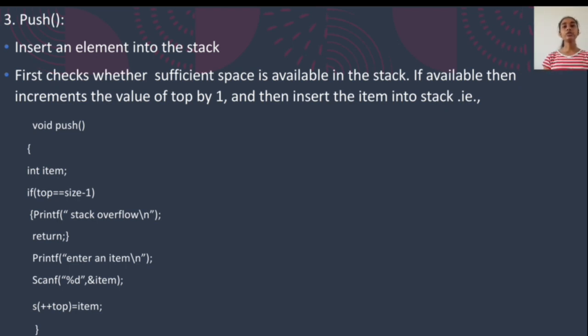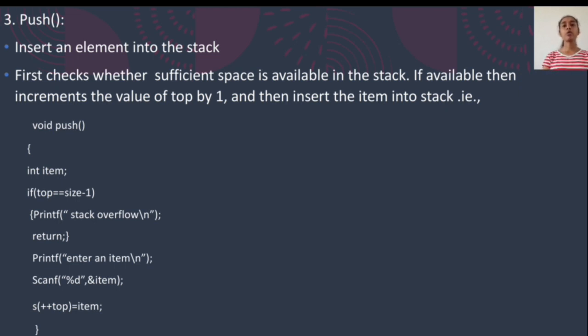Here void push declares a function named push that returns nothing, and int item declares an integer variable item to store the value to be pushed onto the stack. The if condition checks if the stack is full. If true, it prints stack overflow and returns from the function, indicating that the push operation cannot be performed.